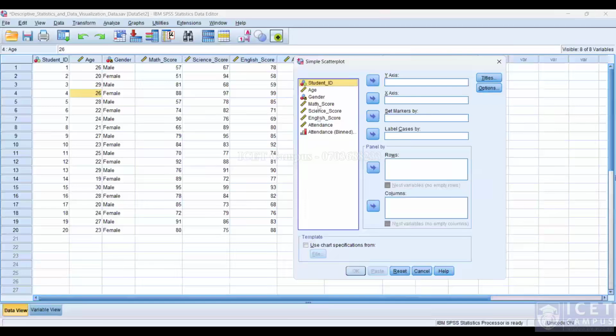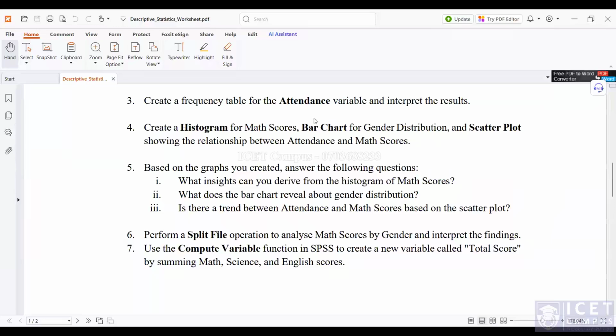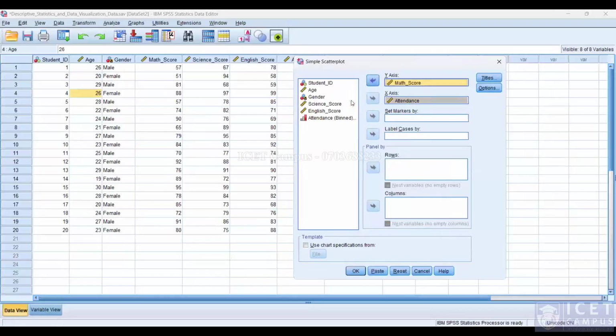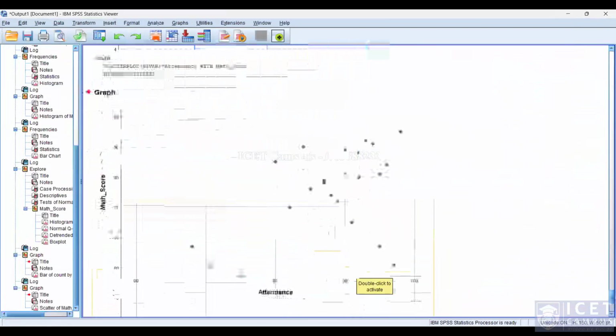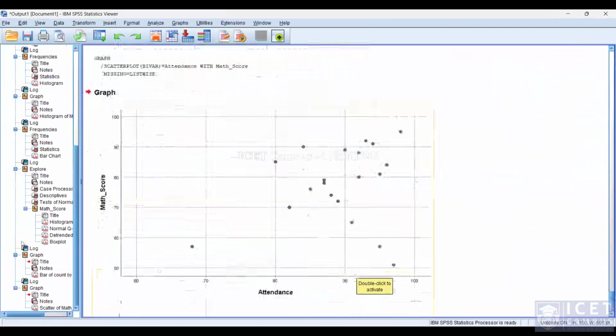So I will take attendance for the x-axis and math score for the y-axis. Then OK. So this is the scatter plot. We can see how it is spread. We can use the scatter plot to see the correlation between two variables actually.